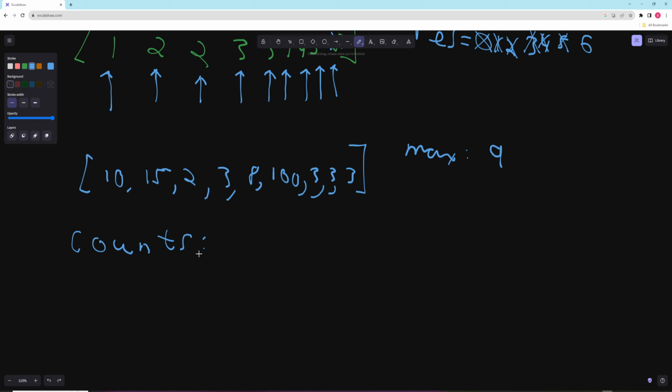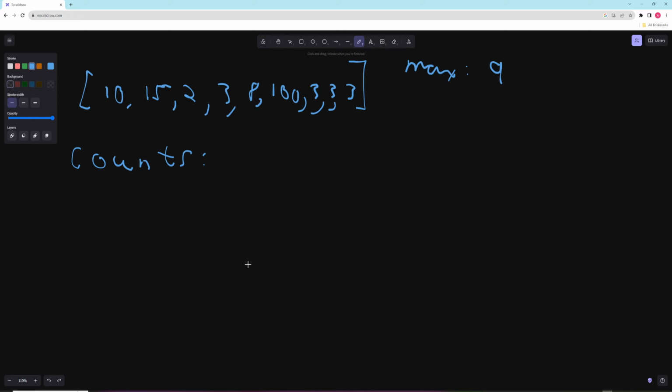And let's go through this. So 10 is bigger than 9, so we will have 9 with a count of 1. And let's maybe try to have this a little bit in order. So let's put the 9 down here with a count of 1. 15 is also bigger than 9, so we will change it to a 9 with a count of 2. 2, so we have 2 with a count of 1. We have 4 3s, so 3 with a count of 4. We have an 8 with a count of 1. And then we have this 100 with a count of 1, and so this 100 turns into a 9. Okay, so we have 9 numbers total.